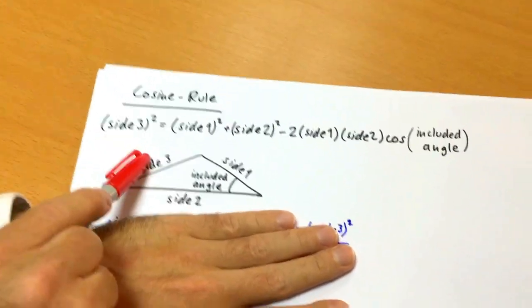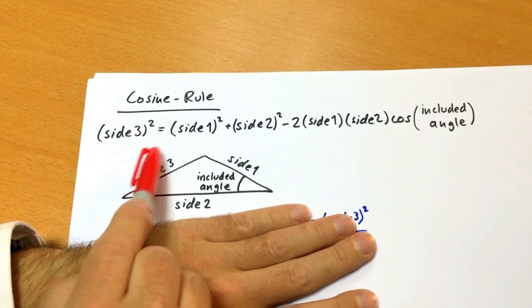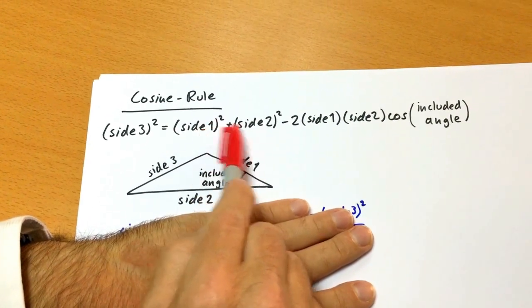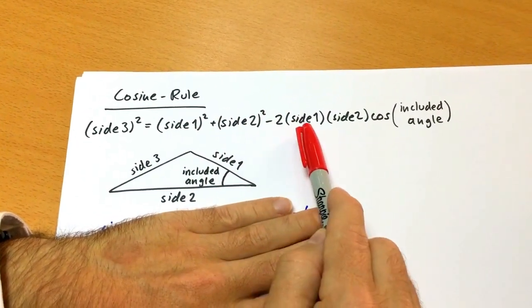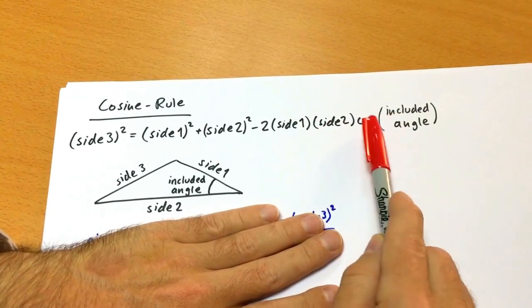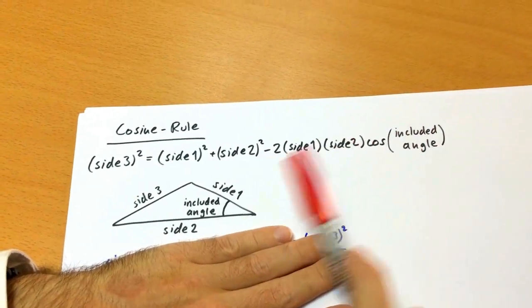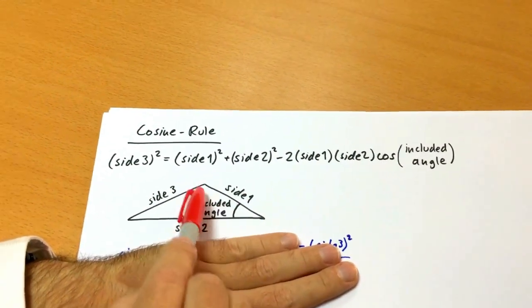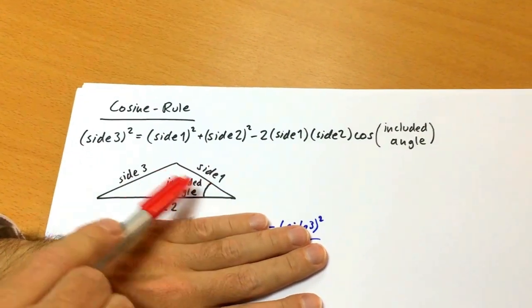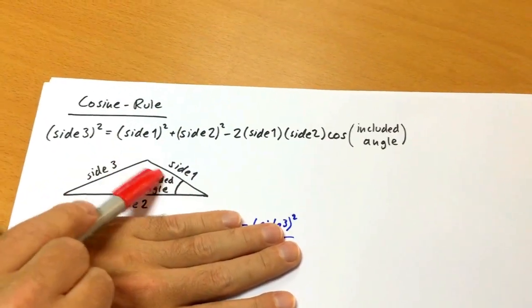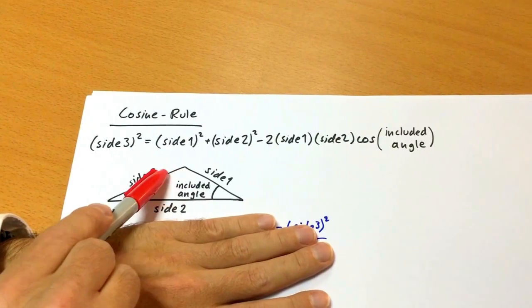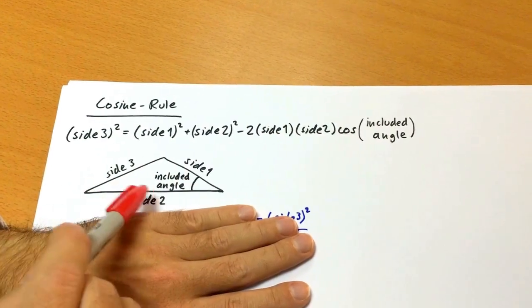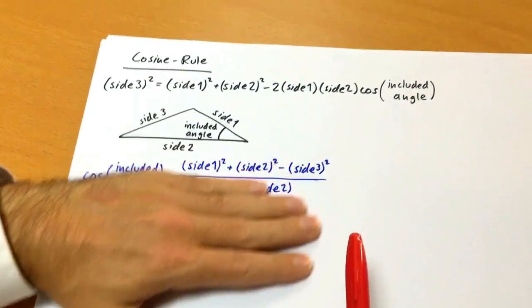The length of the side 3 squared is equal to the sum of the two sides squared, the length of the side squared added to each other, minus 2 times side 1 times side 2 times cosine of the included angle. So that's why this works so nicely. If I would have moved the angle up to here, for example, then I would have been using side 3 and side 1 as my two sides and the included angle up here. Then I would have side 2 squared equal to something, something, something. So this is the thinking of the cosine rule.